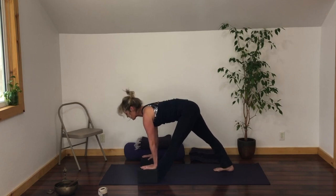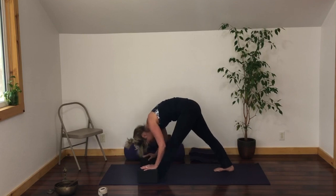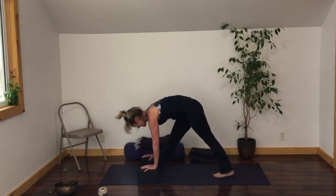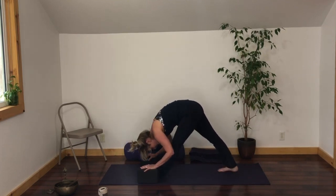Scissoring the inner thighs towards each other. Take a deep breath in, gaze forwards and up. And shift your torso over to the left and bow over that left thigh. A few breaths right here, wherever you are at. Wherever you're at, call it yoga and breathe into your experience.